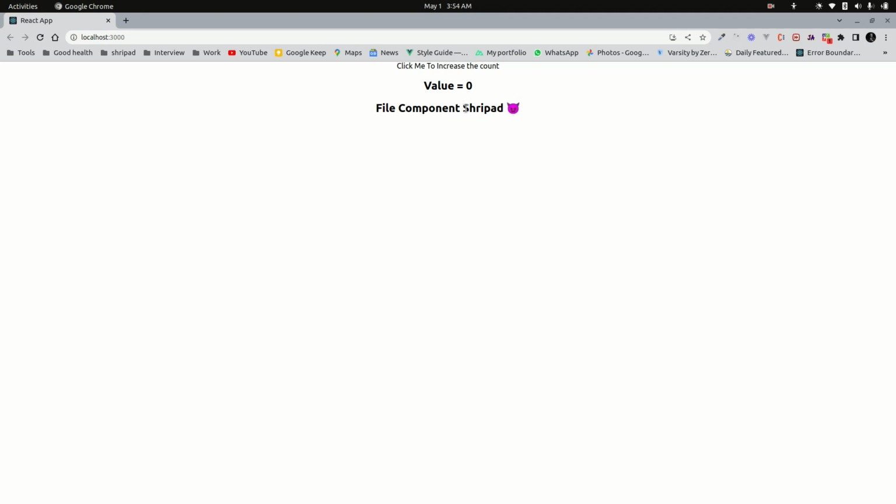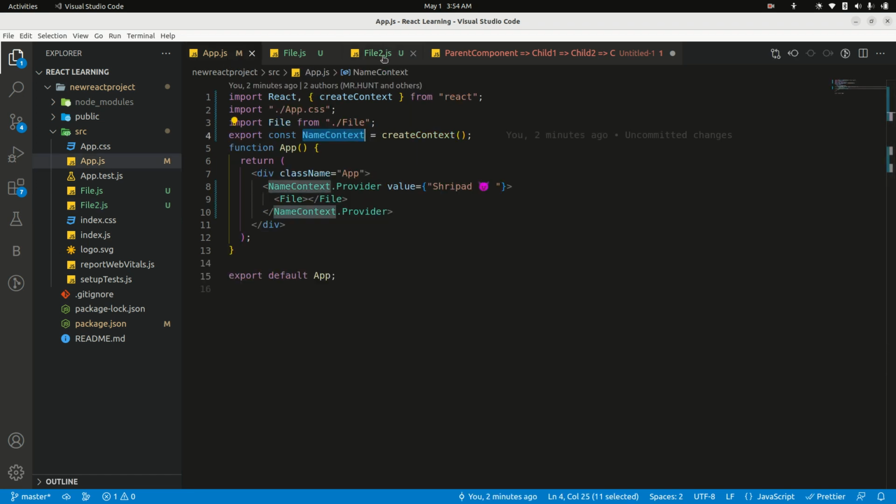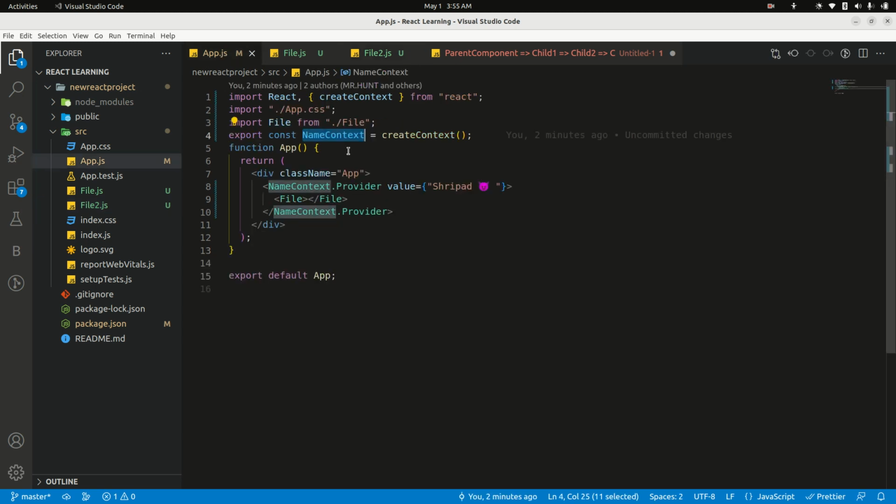So this Shripad and smiley was our prop that we were sending from app.js to file2.js. Instead of sending the props manually, all the prop sending is handled by the use context hook only. So this is how we can use the context hook. Instead of sending a string, you can send multiple objects, an array, anything you want.